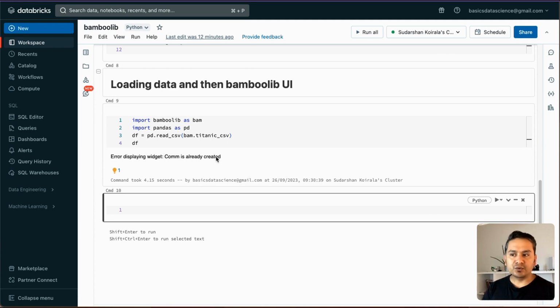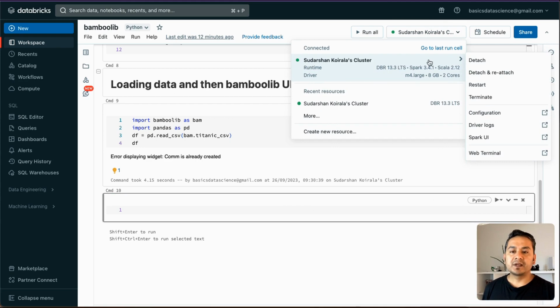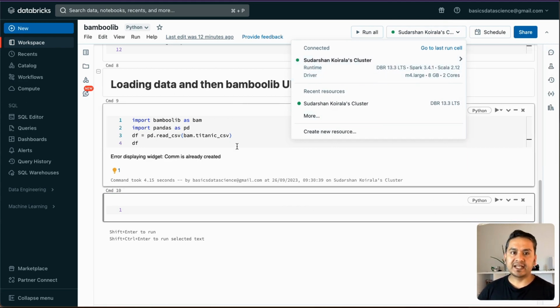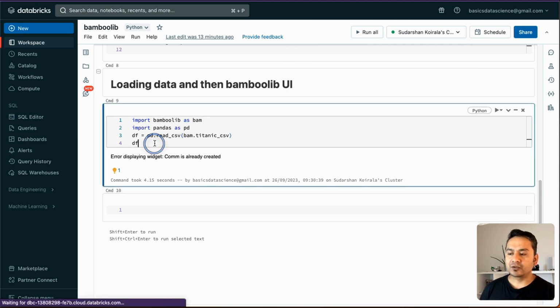What you can do now, if you want to continue from here, is go to your cluster and restart the cluster and then start working from here. That is creating a different scenario, because we already started working with the UI and did some transformations, and the state is being recorded there. When I want to load this again, it throws the connection error. Once you load again from here, you will get the same things I showed you before. Then you can start exploring from here. So that's all you can do.